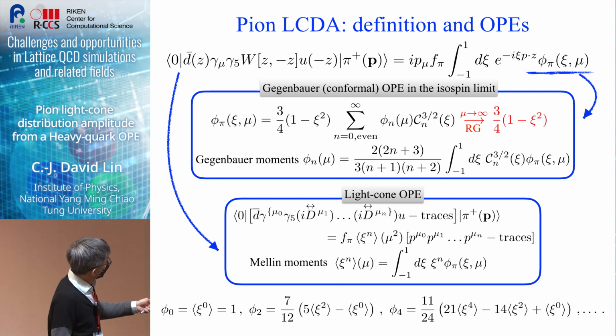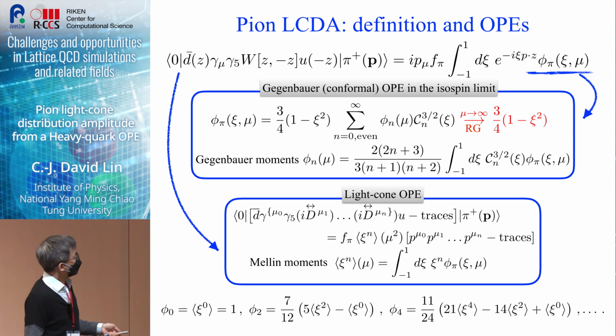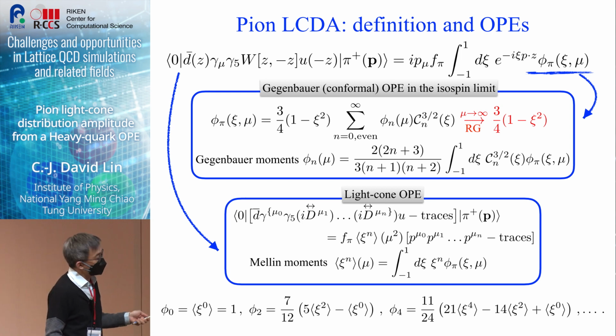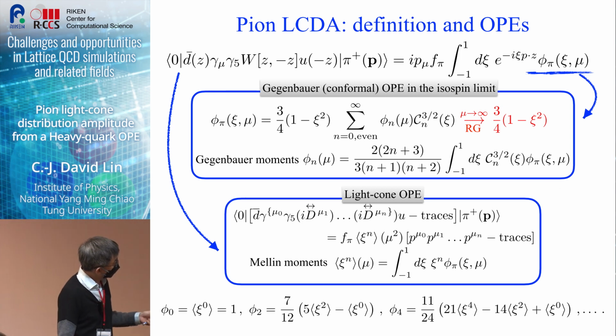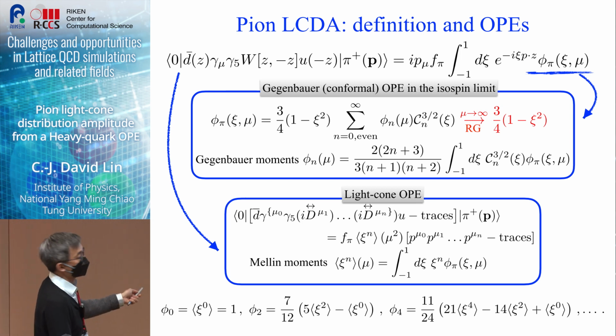You look at the left-hand side of this formula, and you do an OPE, a light-cone OPE, to this operator here with a Wilson line connecting two quarks, or a quark and anti-quark. And as usual, this will just give you a tower of operators. Well, these are just twist-2 results. Of course, you have higher twist contributions as well. And these local operators, as usual, will just give you the Mellin moments of this light-cone distribution amplitude. This you can show. So by matching up these two sides, you can derive relationships between the Mellin moments and the Gegenbauer moments, and I'm listing the first few of them here. So this is to tell you that if you know these Mellin moments, then you can reconstruct these Gegenbauer moments, and then you can try to reconstruct this guy. Okay?